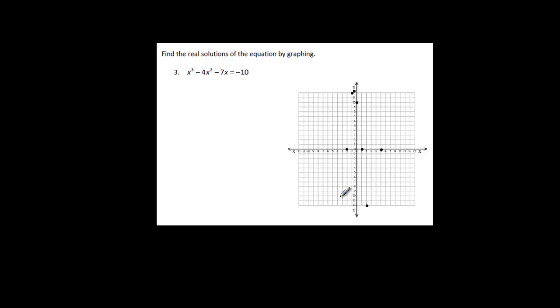So let's see if we can graph this. It's going to go up, peak there, go down. It's going to bottom out somewhere down there. We don't quite know how low. And then go up. So there's our graph. We have our zeros, negative 2, 1, and 5. And those are your zeros.